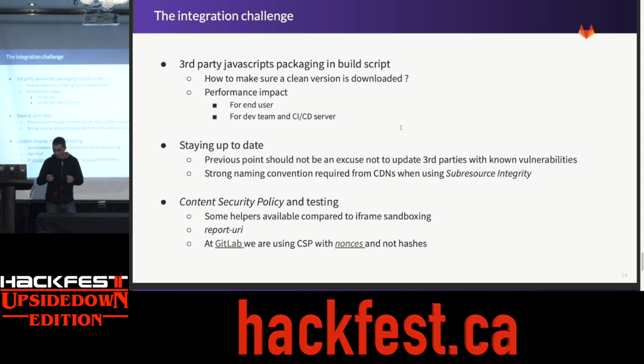For people interested, you can have a look at those links. Of course, the content security policy at GitLab is not tightened 100% because we don't want to spend our time just with user complaints on it and all that. It's something that maybe is the best balance for you if you want to have some decent security and be able to handle it from an operation point of view.